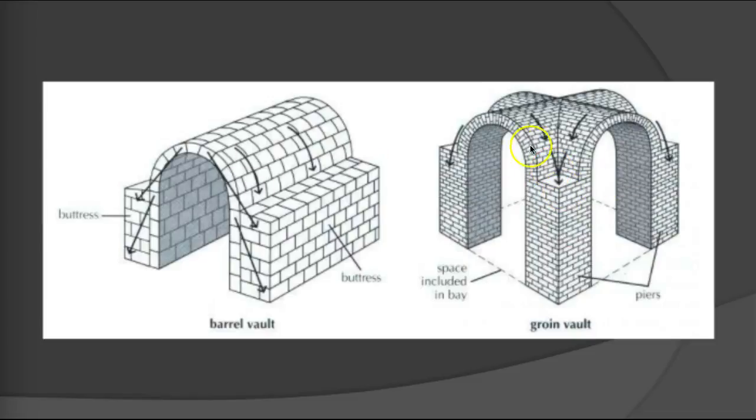You can also see where two tunnels meet. This is where we get a groin vault. And so you can see these tunnels meeting at a point in the center, but it's all curved arches. The buttress that we have at the corner of this groin vault is called a pier, P-I-E-R. And so this way you would be able to have a gathering space in the middle of two corridors. You'll see this in the video that specifically talks about the Roman basilica.